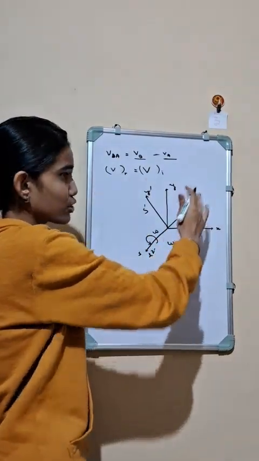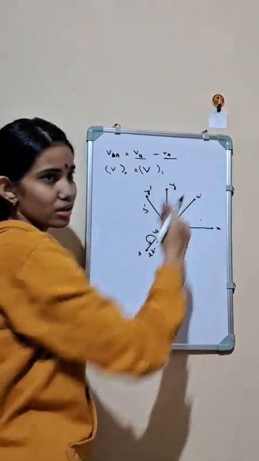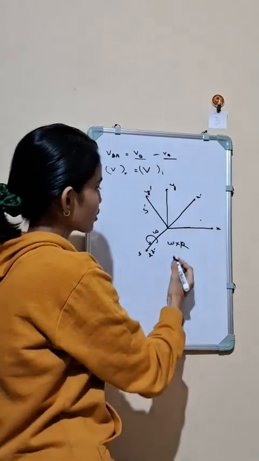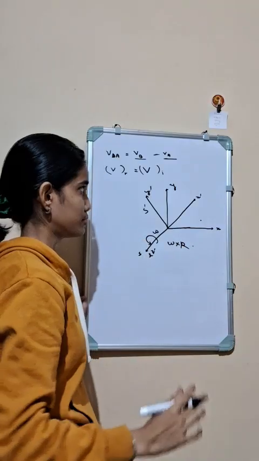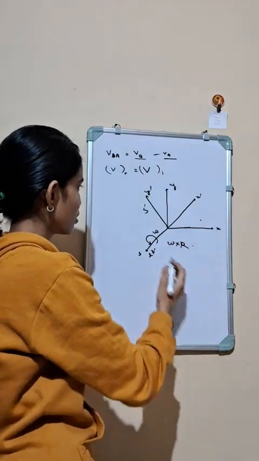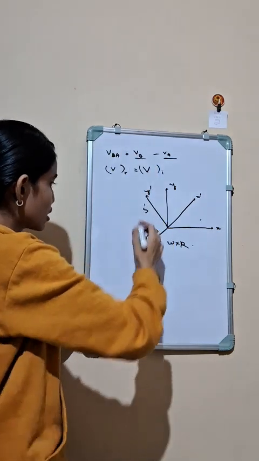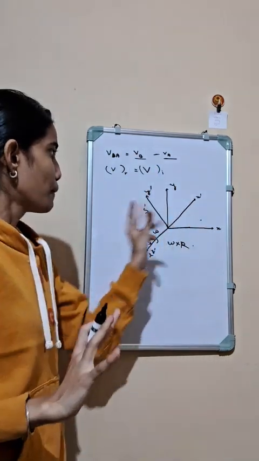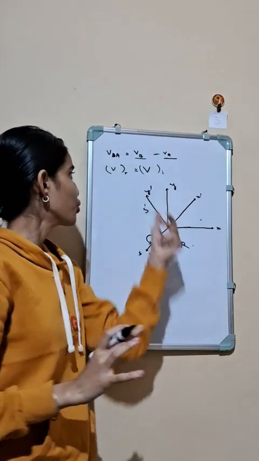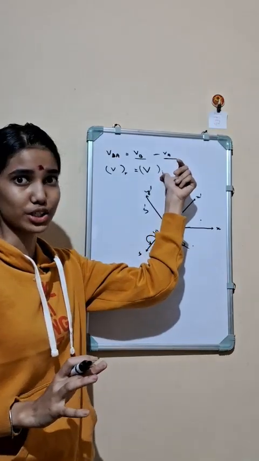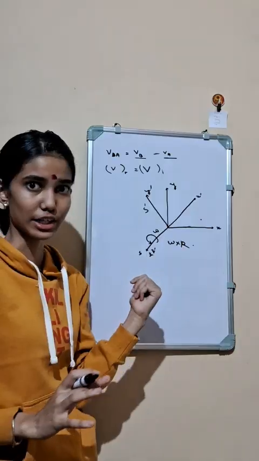Because we are dealing with everything in linear terms, we cannot put omega, the angular term. So we are going to convert it into a linear term, that is linear velocity omega cross R. So instead of saying S dash, here we are saying that the velocity of the particle from this S dash frame will be equal to its actual velocity minus the velocity of this rotating reference frame, right?